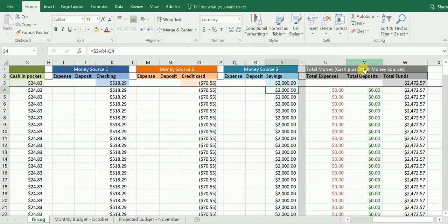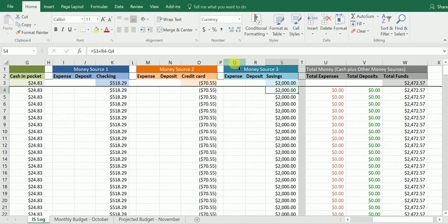The gray area here is everything combined. So this is the total amount of money that I have, and you can see that any expense that I have from any of those sources will create a minus here and reduce this balance. Anything I add in as income will increase that. So that allows me to keep track of everything. And ultimately, that's the most important thing, to just get your form started right.